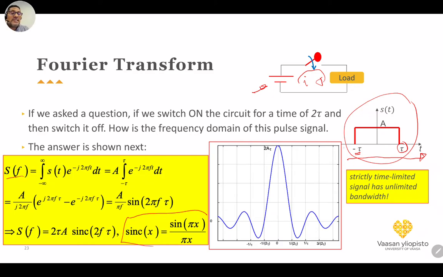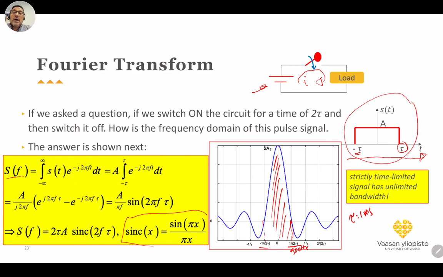So you can see that most of the energy of this signal in the frequency domain is within the first lobe. This is the first lobe, if we assume this is the first lobe, for example. Most of the signal is concentrated in this first lobe on the frequency domain, which is from minus 1 over 2 tau to 1 over 2 tau. I don't know if you can read it or not, but you can read it at least from the slides. What does it mean? It means that, for example, if tau equals 1 millisecond, then 1 over 2 tau is 500 hertz. So the main lobe will be between minus 500 hertz and 500 hertz.